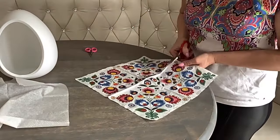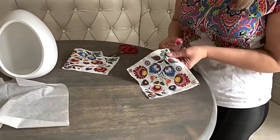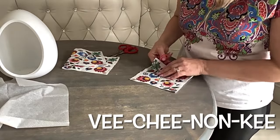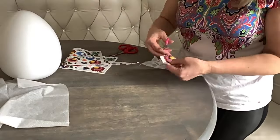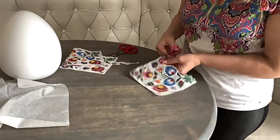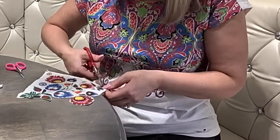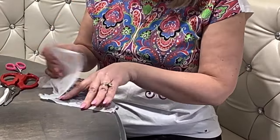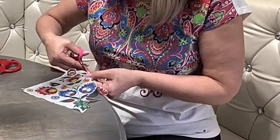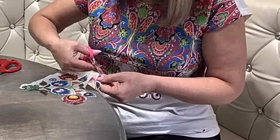My napkin comes from Poland and it features the traditional Polish folk art of WYCINANKI. Beautiful, colorful designs, symmetrical patterns featuring flowers, sometimes medallions or roosters. And I have to admit, it is time consuming to cut all of these details out of the white background, which gives me a new appreciation for the art of WYCINANKI.